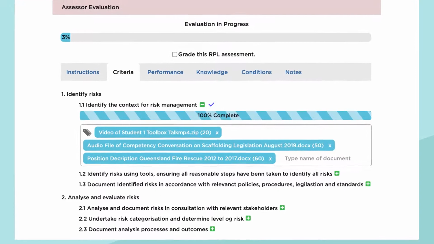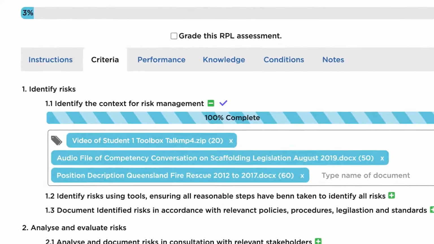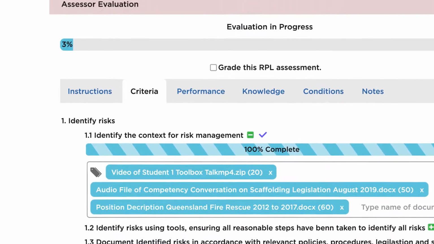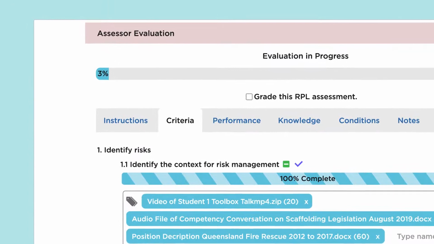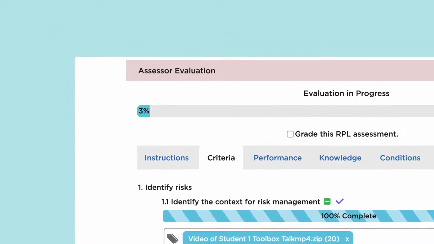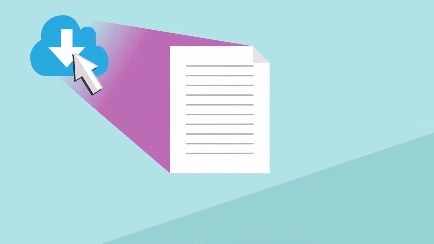In this example, you can view the assessor's judgment in relation to Performance Criteria 1.1. An Evaluation in Progress barometer indicates the status of the RPL process. We have 3% of this unit completed. Clicking on the cloud icon allows all RPL evidence to be opened and viewed for validation and audit purposes.